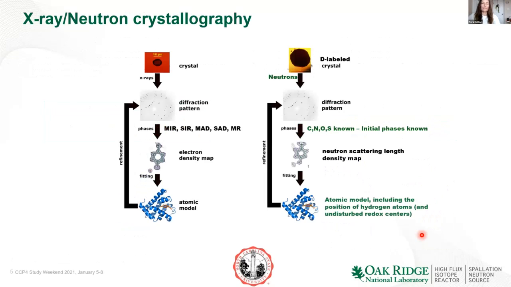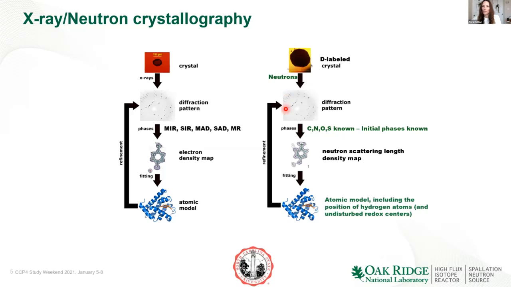So this is really the main difference between neutron and X-ray crystallography. The experiments are the same. You start from a crystal, and of course, whenever we mention neutron crystallography, we immediately think about large crystals. The reason is that the neutron sources available anywhere in the world are many orders of magnitude weaker than the synchrotron available, or even your X-ray source in the basement of your university. So we need to start with large crystals.